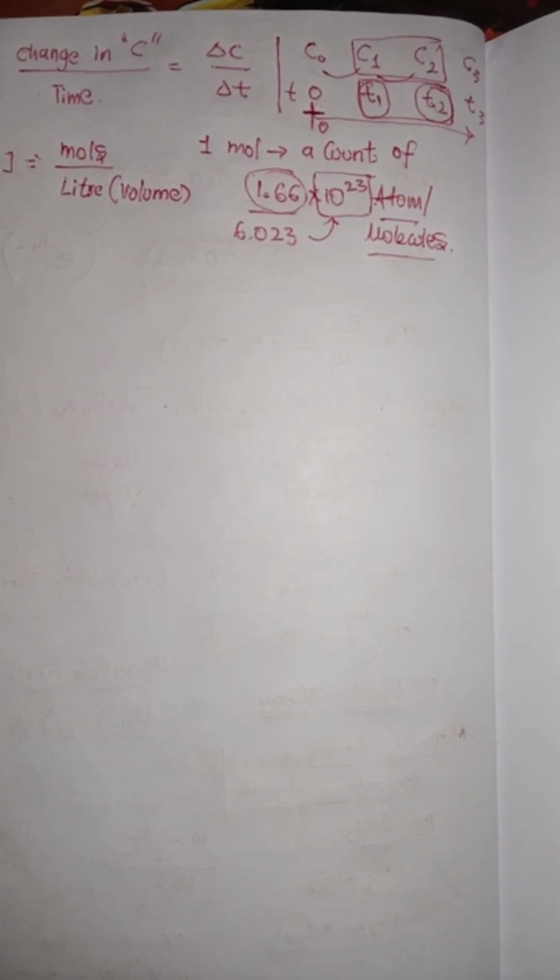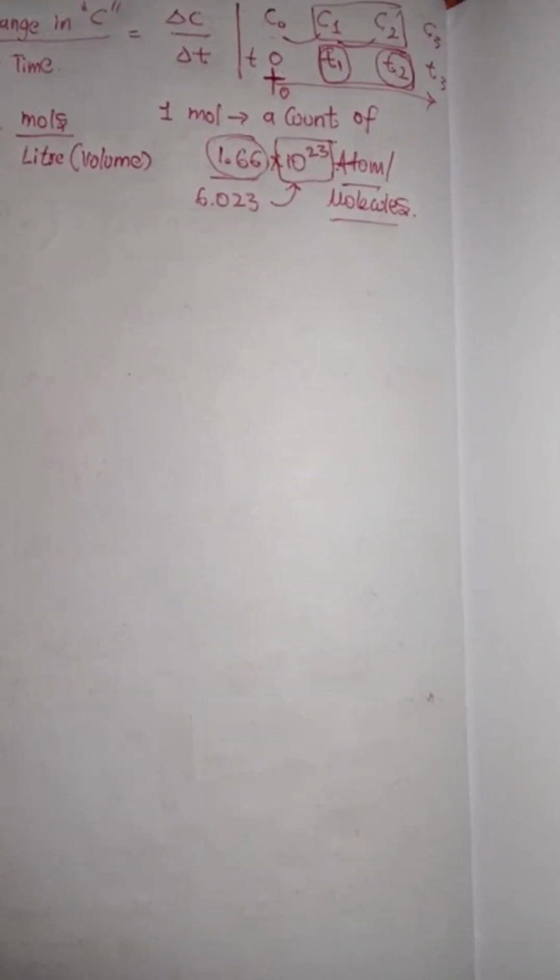When we consider the concentration in this circumstance between C2 and C1, we need to subtract the time between C2 and C1. This is the way we actually get the change in concentration per unit time, and this is the reason why we use delta to represent the changes.